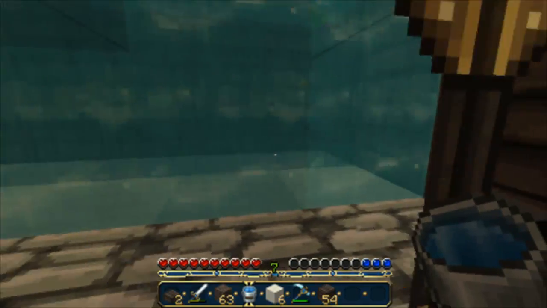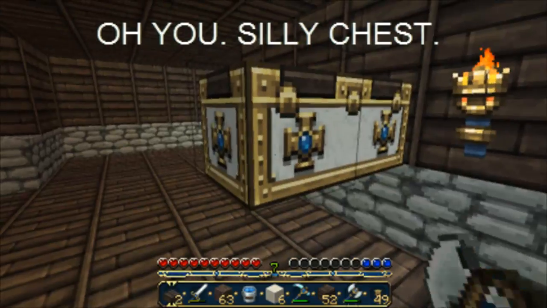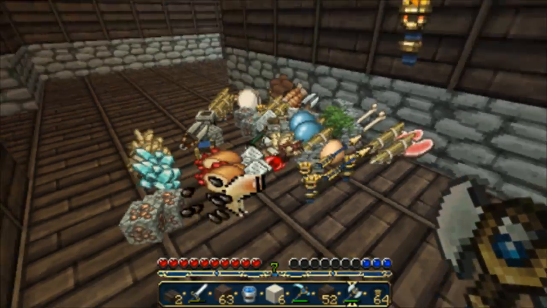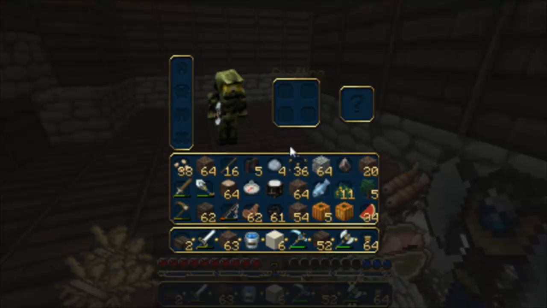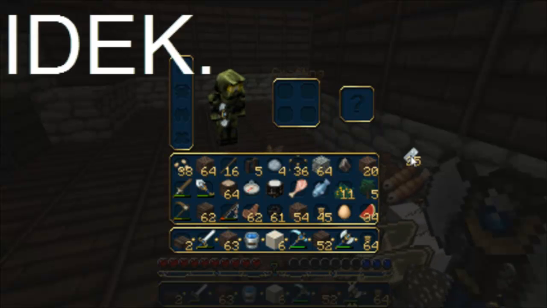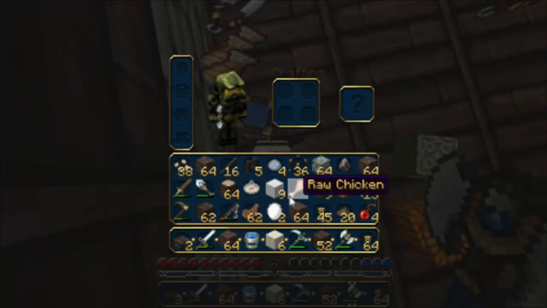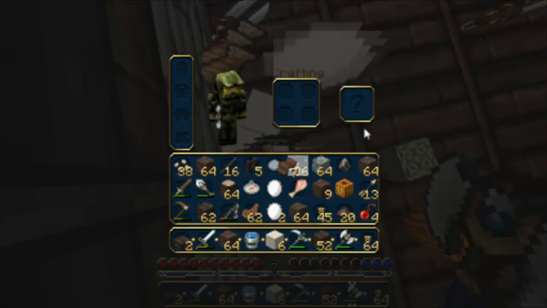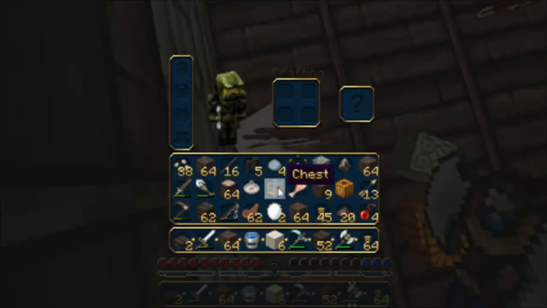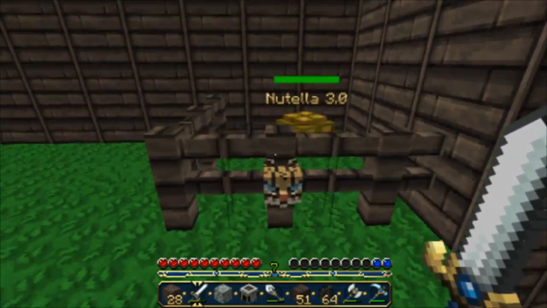Ooh, fish. Stop it! Stop being there! Keep walking into you, and it's really not... Oh, man. Now what the heck am I gonna do? Damn. Nope, that's a saddle. Nope, that's wool. Nope, that's a feather. Nope, that's leather. Nope, that's a fish egg. Nope, that's shears. Nope, that's a fish. Oh, there we go, that's a chest. What are you doing in there? Don't you hurt my Nutella.